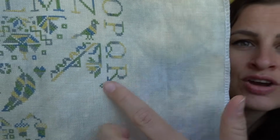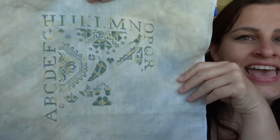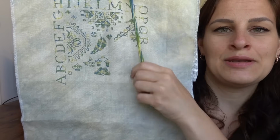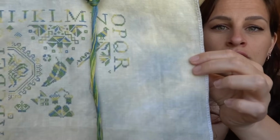I have to say, this is okay, it's nice. For me, the color change is a little bit too stark, especially the yellows and blues. I tried to stitch diagonally then to make it a little more cohesive. I think it will be fine in total, but if I'm doing something this highly variegated again, I don't know. Do you have tips? Maybe it's just too variegated for my taste. All in all, I like this. Maybe not my most favorite project ever, but it's a quick one. It's a smaller one, so all good there.